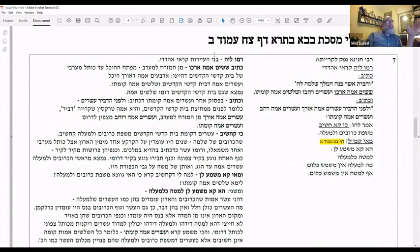It says the Beit HaMikdash was 60 in length, from east to west. Mipetach ha'echal ad kotel ma'aravi: from the time you would enter into the hechal until you got to the far wall, which would be the western wall of the Beit HaMikdash, 60 amot. So Beit Kodesh HaKodeshim, the western wall of the Kodesh HaKodeshim, that is, the hechal was 40 amot. Esrim amot the Beit Kodesh HaKodeshim, the Kodeshim was 20.